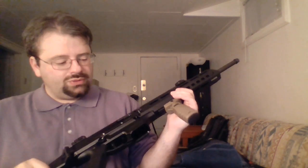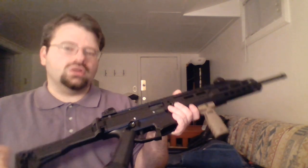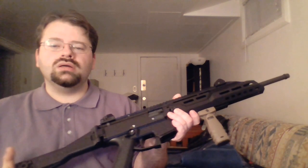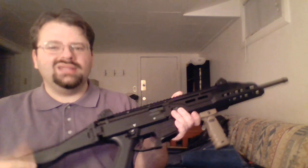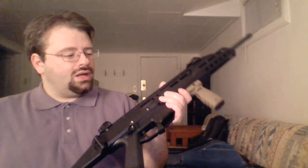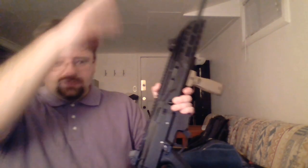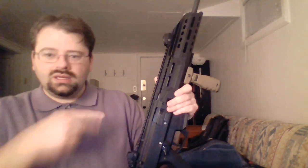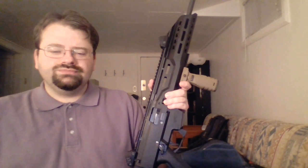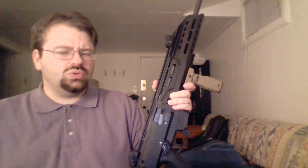Other things that people don't necessarily like about the CZ Scorpion that are places where the Stribog could take off from there. We've already talked about the trigger pull being better. The ergonomics are something that a lot of people like. A lot of people like AR type ergonomics, whereas the CZ is not very AR-like, which I don't mind at all. But a lot of people in the American market really like the AR ergonomics. And I've talked about it being kind of a bulky gun, and even with the short barrel versions, it's still going to be fairly wide and just a little bit longer than a comparable Stribog. I'm trying to think of other complaints that people have with the CZ Scorpion, and I think that pretty much covers most of them.